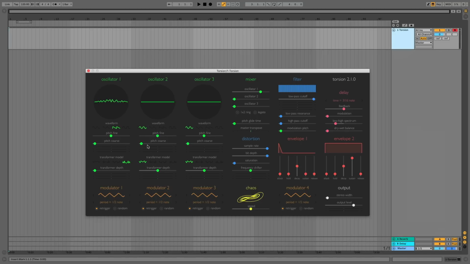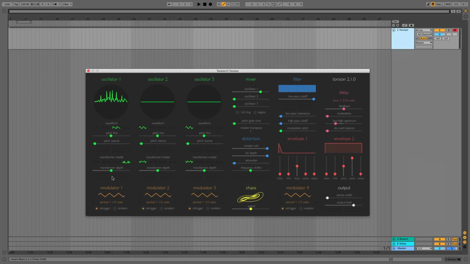The other thing is how the modulation works. And it's pretty simple. Under each of the kind of major parameters, you've got these horizontal faders. They're color coded and the color shows what they correspond to. Red is your envelopes. Orange is the dedicated modulation source for each thing. And yellow is the chaos oscillator. You have to have the transformer depth turned up a bit for this modulation to work.